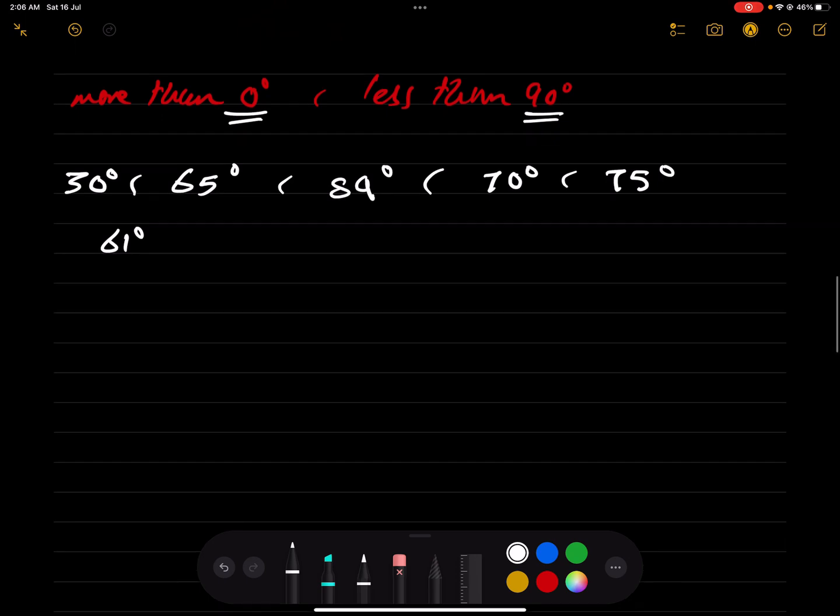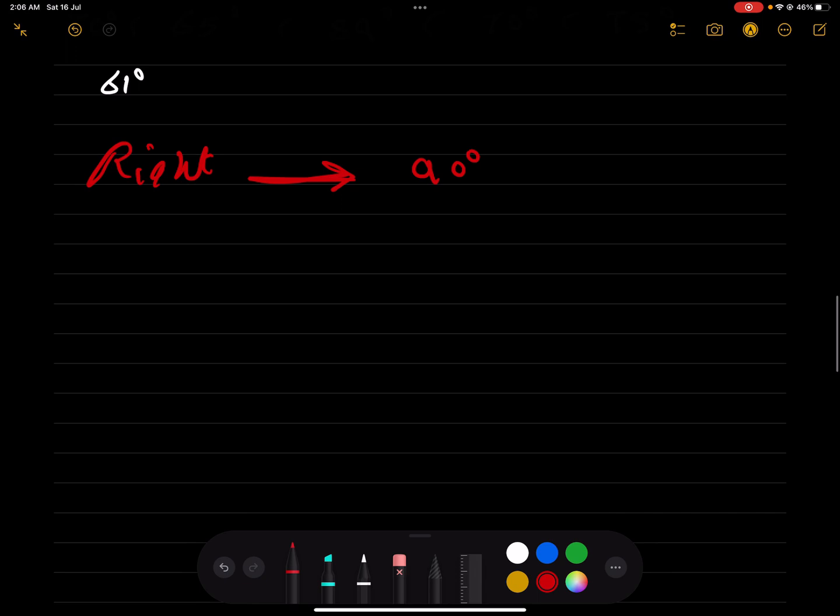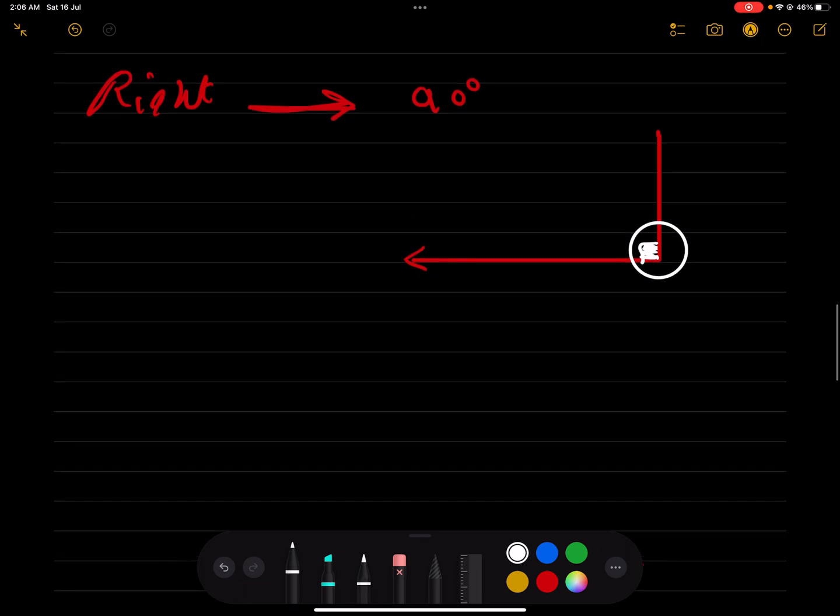What if we have something like the right angle? You will find the right angle is exactly 90. You'll find it just like this, and you can put a little square here like this to identify the right angle. So it's going to be a right angle. This little square enables you to quickly identify the right angle. You will find it exactly 90.